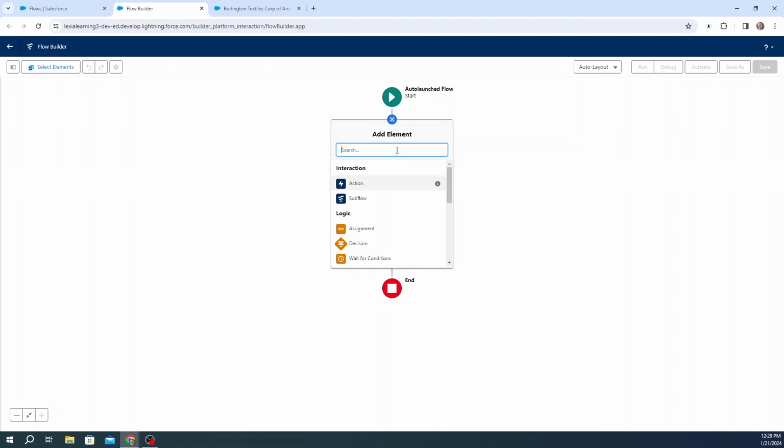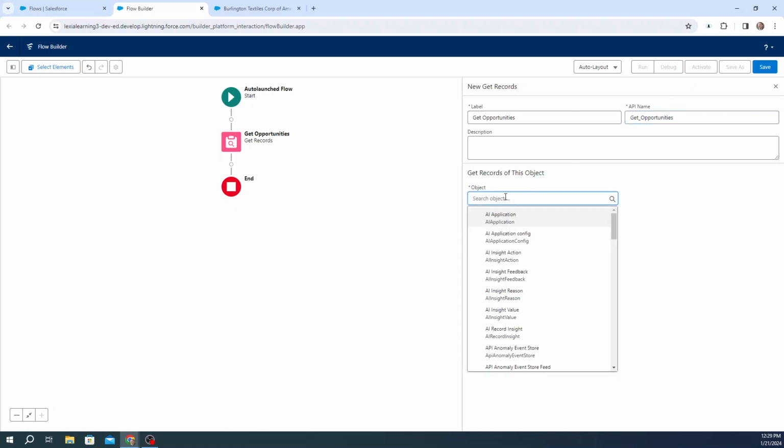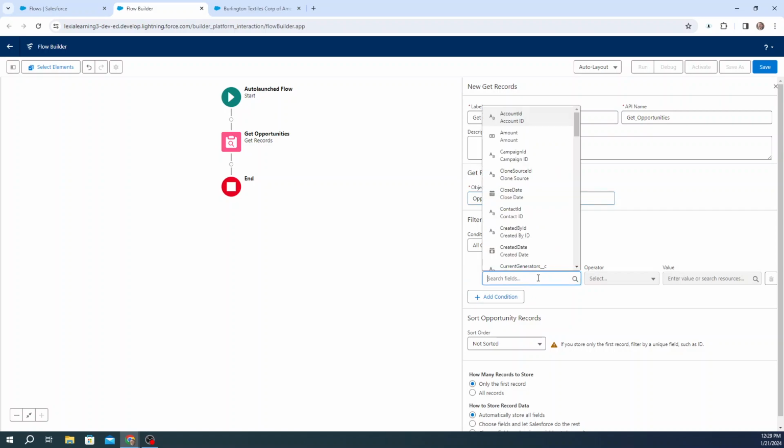So the first thing, remember, we're going to be on an account. Just a really simple scenario. We just want to clone the account's opportunities. I know it might not be a real-world scenario, but again, just want to focus on the transform element. So first thing we'll do is add a Get Records element in here. And we want to get opportunities. I'm just going to get all the opportunities under an account, no additional filtering.